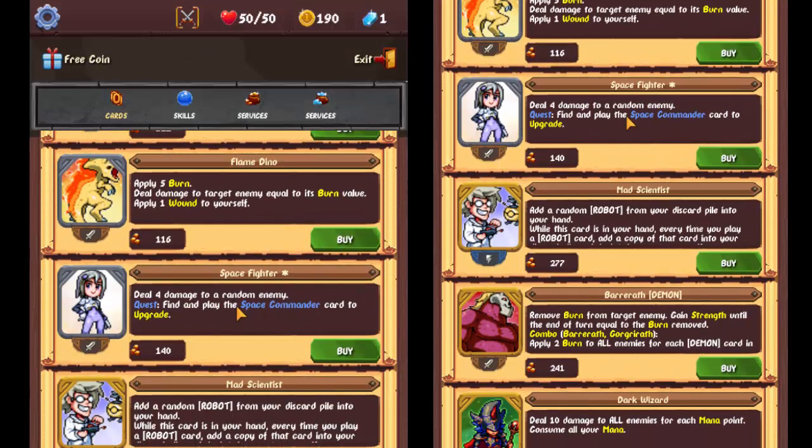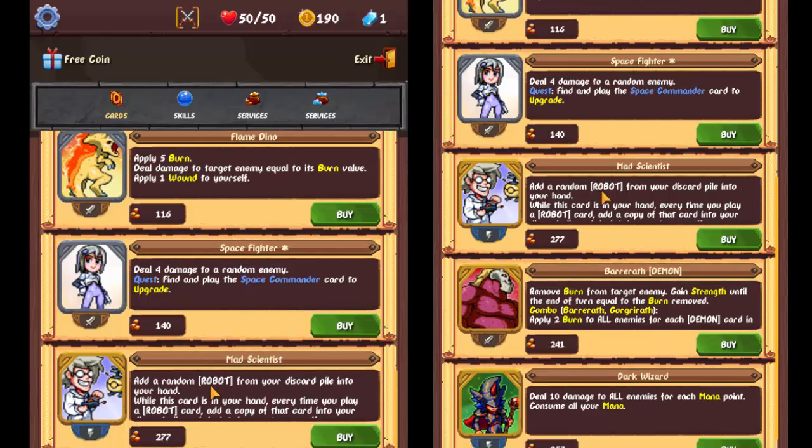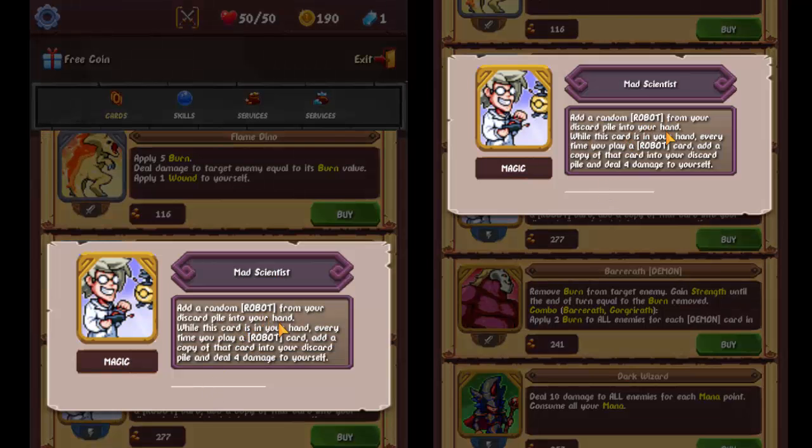Okay, good enough. New card number 1, we have the Space Fighter. Deal 4 damage to a random enemy. Quest: find and play the Space Commander card to upgrade this card. We have the Mad Scientist. Add a random robot from your discard pile to your hand as you play him. While this card is in your hand, every time you play a robot card, add a copy of that card to your discard pile and deal 4 damage to yourself. Mad Scientist. So if you're the engineer, this guy can help you a lot. He can also kill you fairly fast if you're not paying attention.